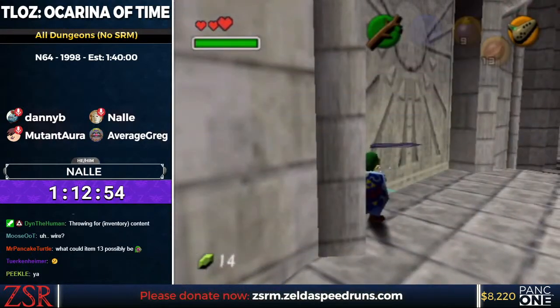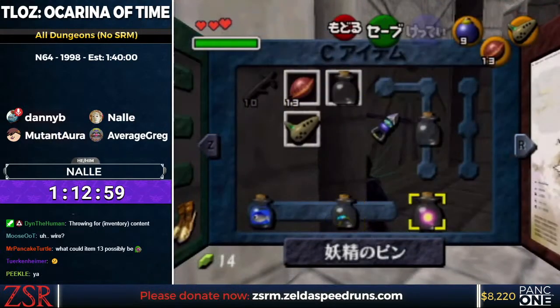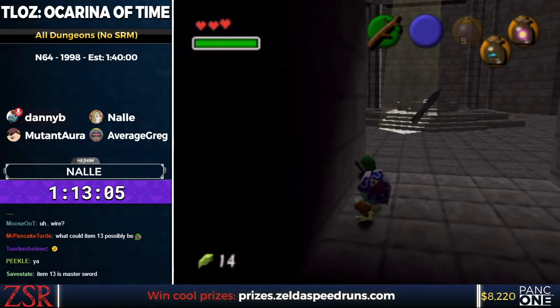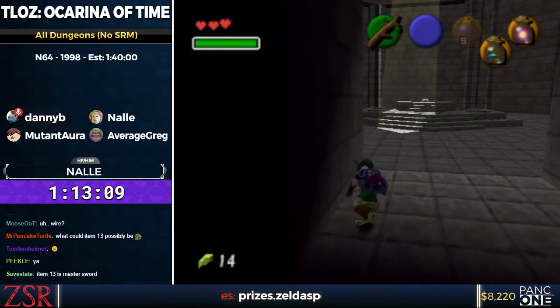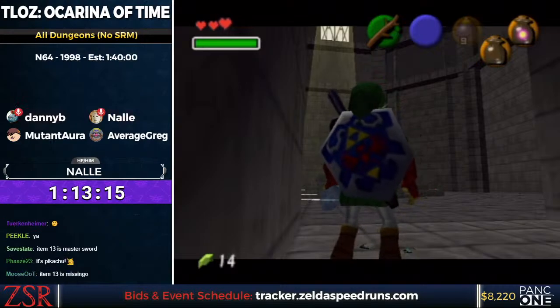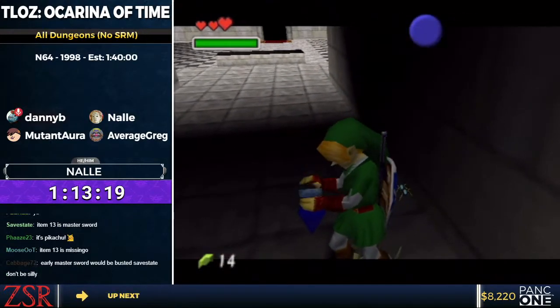Something we haven't mentioned is we're breaking all these Deku sticks, and they're turning into broken Goron swords against the wall. The game just has a model for what happens when you break a sword type item, as child and adult, and the adult version is broken giant's knives. The child version is broken Deku sticks. They certainly sound like metal against the wall.